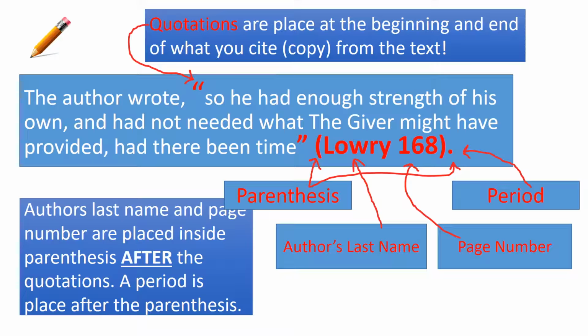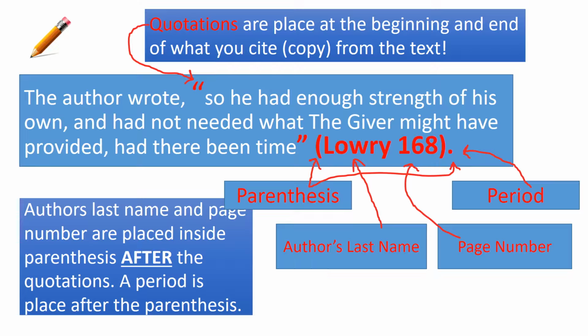And then at the very end, make sure the period is placed after the parentheses. You want to make sure that you include the author's last name and page number in parentheses as a part of the sentence. It's very tempting for people to want to place the period between the quotation and the parentheses because it seems to them like that's the end of the sentence and that's where it should go, which I totally get. But in an MLA citation, you don't want the parentheses and author's last name to be separated from the sentence. So make sure that the period is at the end of the sentence after the parentheses.